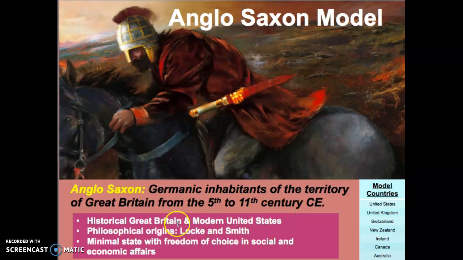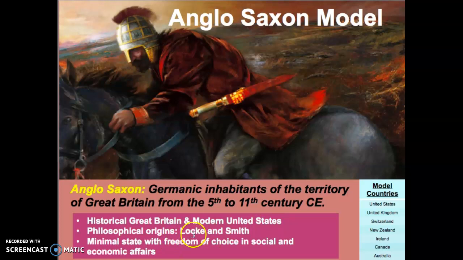And for the United States, the U.S. came later. Obviously, we fought a Revolutionary War to extricate ourselves from the Brits back in 1776. And after that period, we became an even more Anglo type system. For most of the US's existence, you could say that we were the freest market economy in the world. Of course, that has changed in modern time, but historically, the US stands out as probably the most authentic representation of the Anglo-Saxon capitalist model.